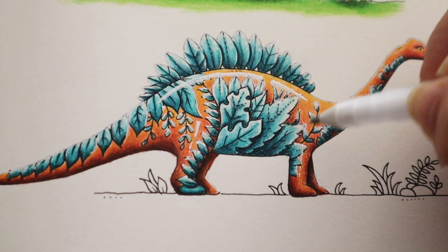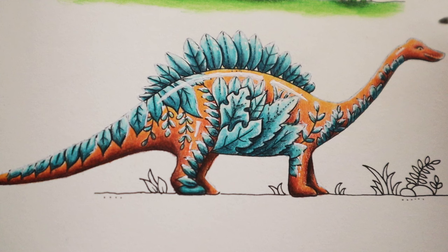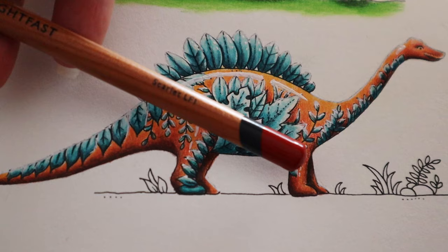You just want to look for places where the sun or the light source would naturally hit, and that's where you want to make those lighter areas. No, I didn't like those. It was a bit too thick. Let me just go on those two dots that are there. I'll just do those. And I'm going to let that dry, and then I'm going to go in and color over the top.